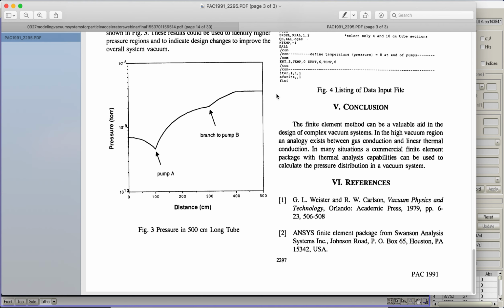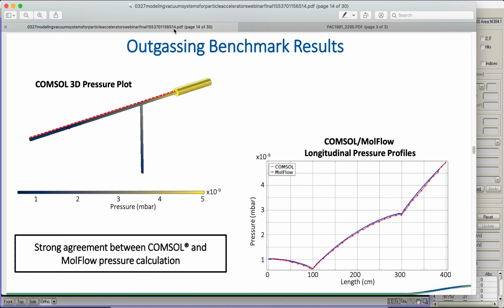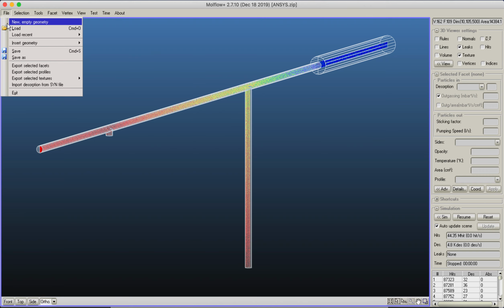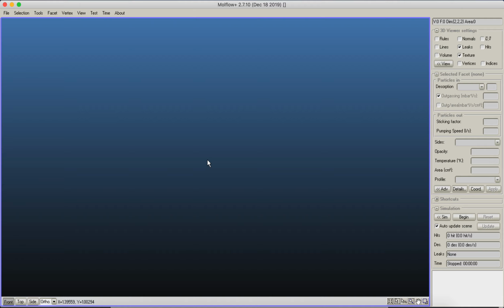So if we actually make this model in Molflow, then it's a good way to test if our code is working correctly. And also some other tools which are doing molecular flow simulations, such as COMSOL, use a simple geometry to benchmark the pressure profile. So if we make this simulation, then we can compare our pressure directly with ANSYS and COMSOL. So to start the geometry, we will go to File, and basically we just go to the New menu.